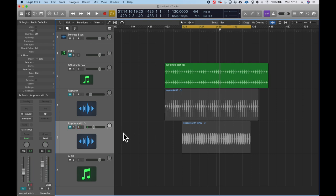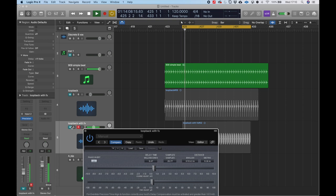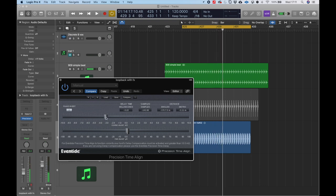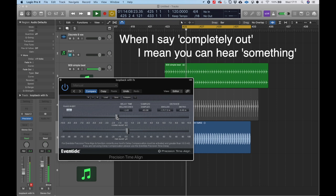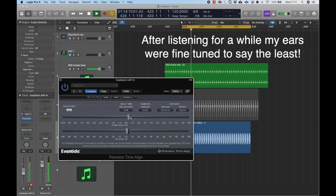So just trying to align that any more, I'll just show you it doesn't really work with this because it is different anyway, but that's at about 0.47 milliseconds. I'll just play with this, see what difference it makes. So you can hear there at 3 milliseconds, it's completely out. Back to 1.5. Then under 1. So anywhere around here seems fine, because obviously the beat's a bit smeared now, having been through the compressors and stuff.